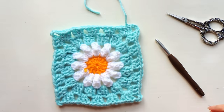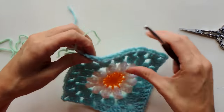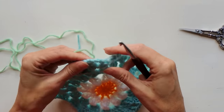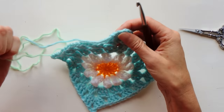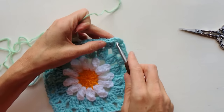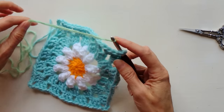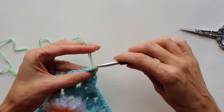Now I'll show you how to change colors. So I have my new color, this nice minty green. So we're just going to start. I usually start at the corner before where I did my previous join, just so I don't have too many yarns all getting woven in at the same time. So I weave this in sooner than later. So I pick this corner over here. And we do the same kind of join as we've done. Make a tail about however long you like, but this is comfortable for me. I loop it under and I do a slip stitch with both yarns.